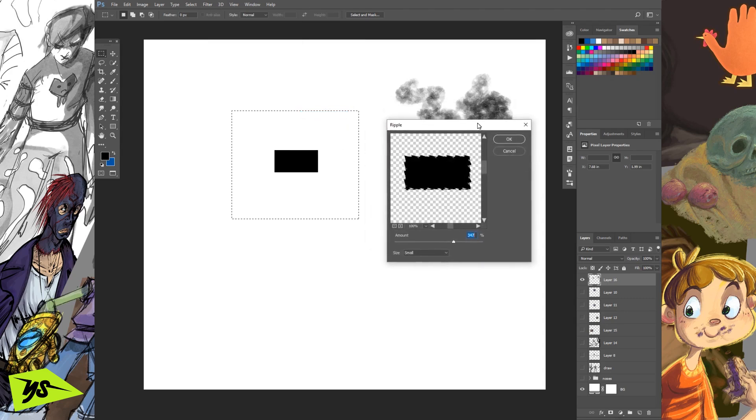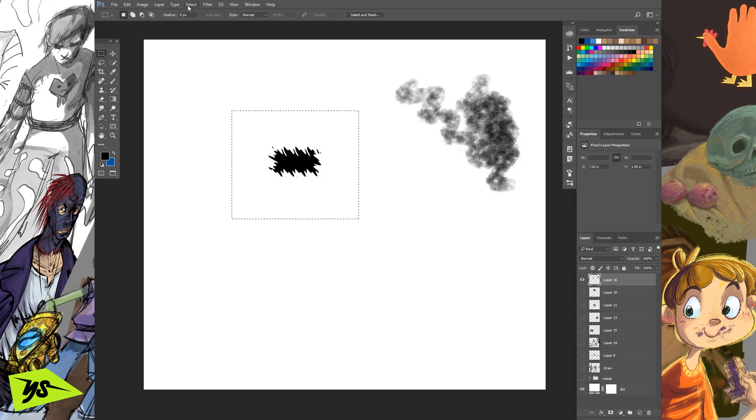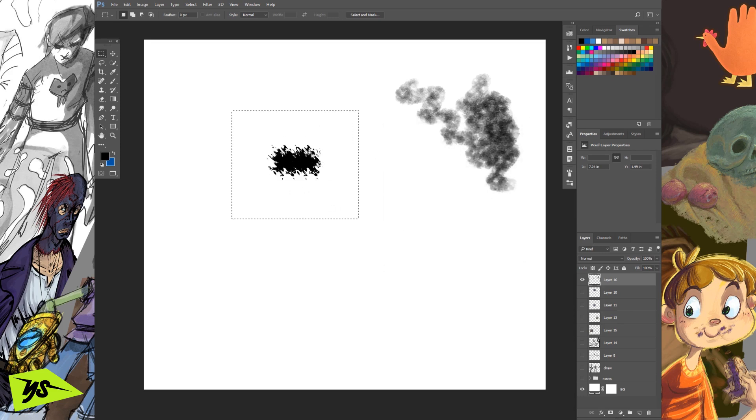When we get Ripple, we can ripple it and it sort of messes up the edges. You get sizes here so you can do different kinds of ripples. Start with a large one and give it some — not all the way, but not too little — mess it up a little bit. Boom, now it's messed up. Now go to Filter, then Distort, then Ripple again. This time you can see it's layering the effect, getting more and more crazy. Go to Medium, mess it up that way. Boom — now we're getting something pretty interesting.